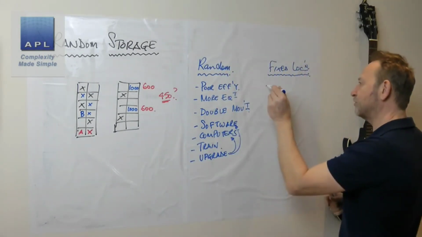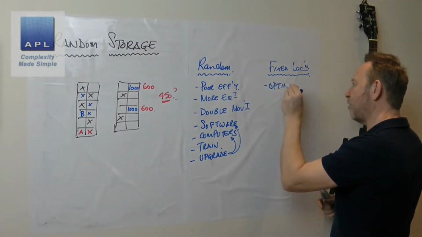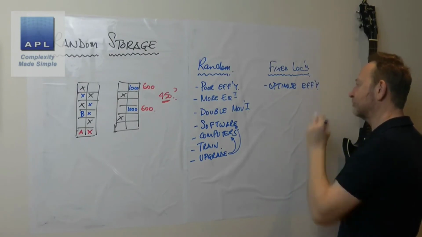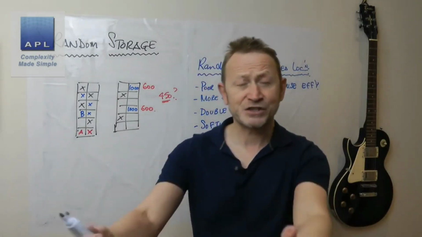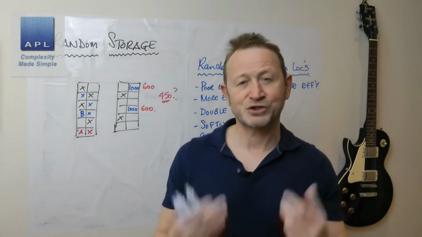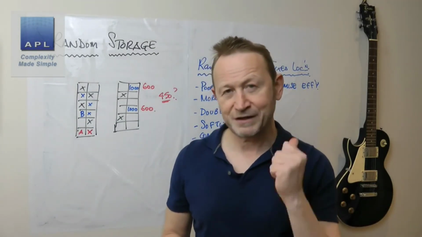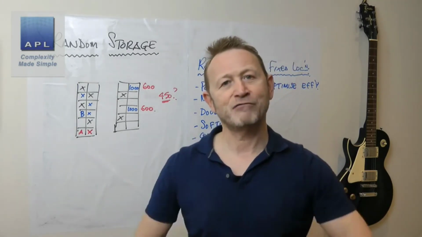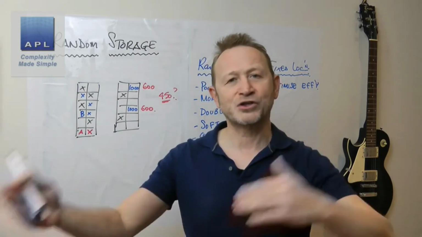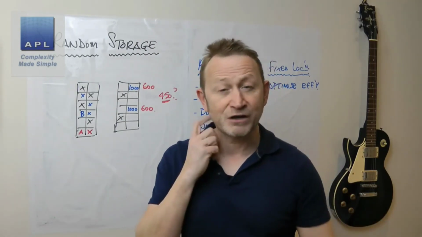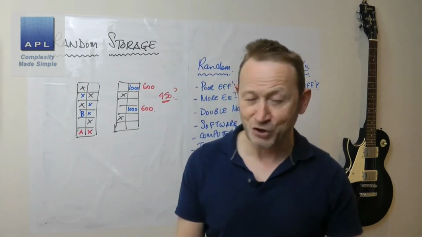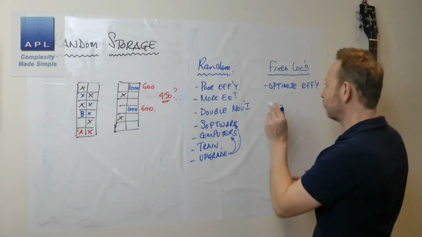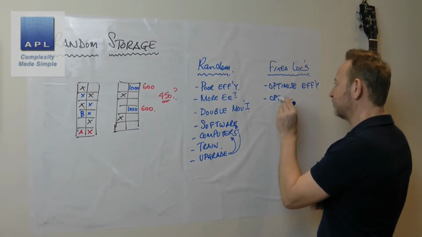Of course, the first one you've already seen. We can optimize for efficiency. So the faster movers are easy to put in the location closest to the activity, and they will always be there. They will be fixed. Now, don't get me wrong, now and again you might have to modify this. Every year, 2 years, new parts come, parts become obsolete, etc. You're going to have to maintain this, but for the majority of the time it's going to be optimized for efficiency.